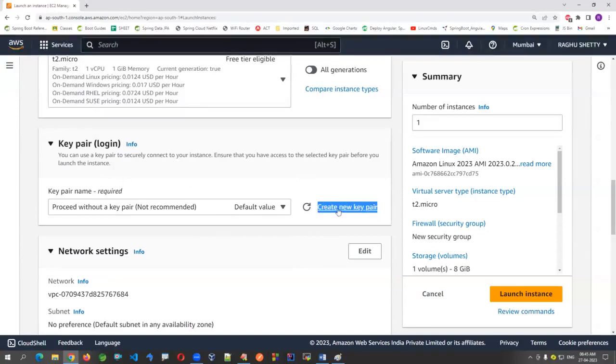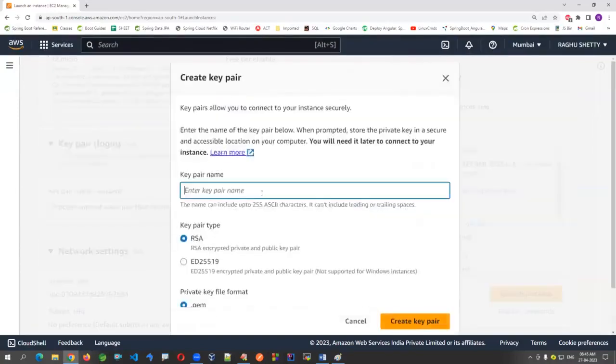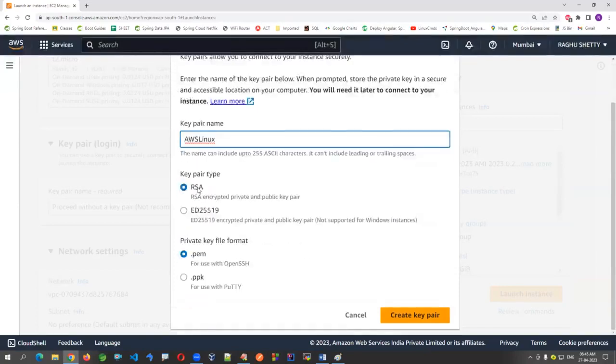Click on create new key pair. I just choose the name, like AWS Linux. Here we have the algorithm to generate and encrypt the key: ED and RSA algorithms. We'll speak about this later.